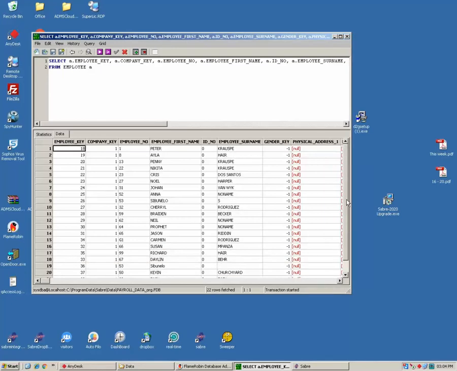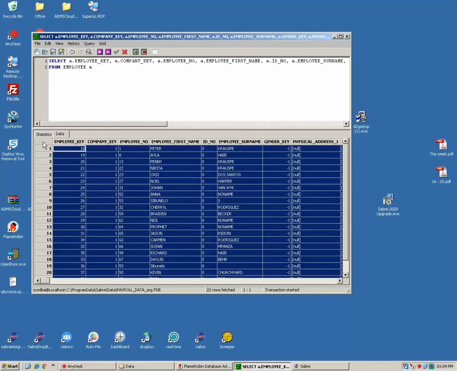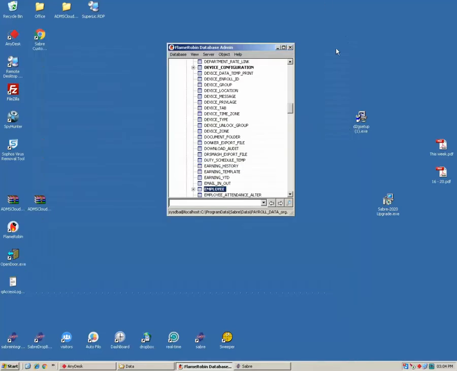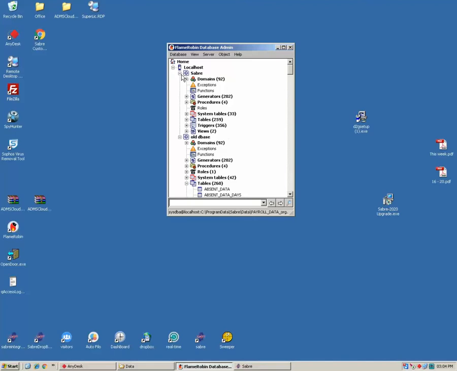Now if you want to select all of these employees and recreate them in the new database, you just click over there, and then anywhere over here on the side you right click and say copy as an insert statement. Okay, so now you've copied all that data in one shot. Now you go to the new database and you go to the tables, and you go to employee.